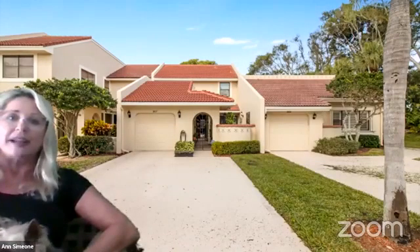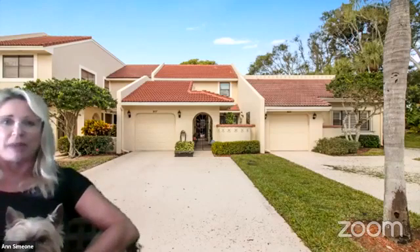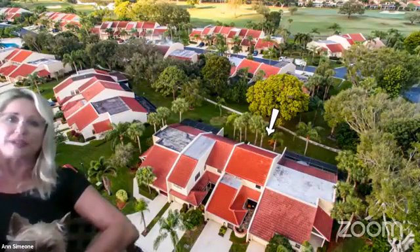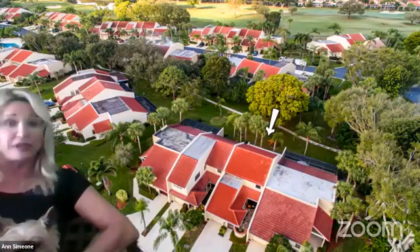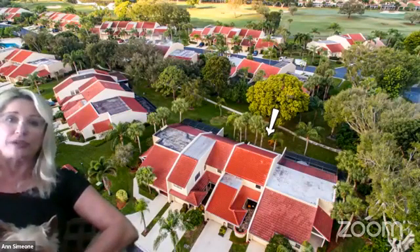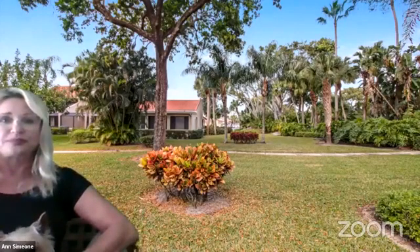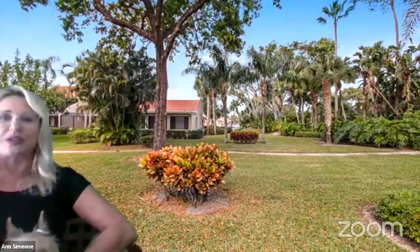The front entrance view shows a one-car garage with a little courtyard inside. The client grows really cool plants in there and has updated it so you can sit outside. There is access from both the kitchen and the main entrance. The roof was installed in 2013 and the home has many upgrades. From the backyard there's a park-like setting with all these walking trails — some people walk the golf course at night. It's very quiet and just a lovely view.